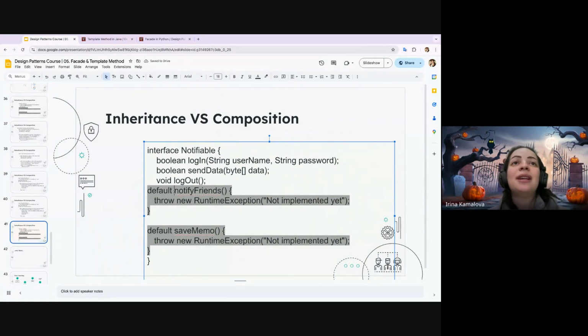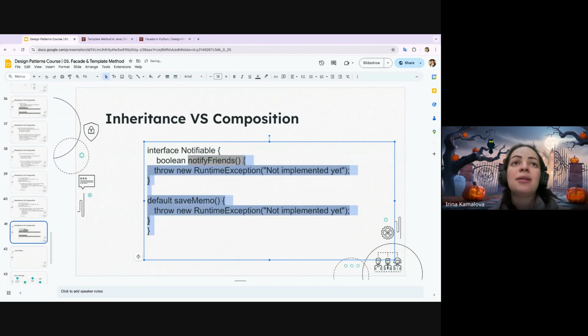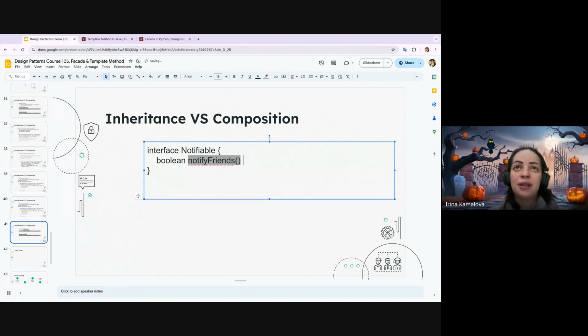So basically, boolean notifyFriends. Okay, so it will be just an interface with notifyFriends.